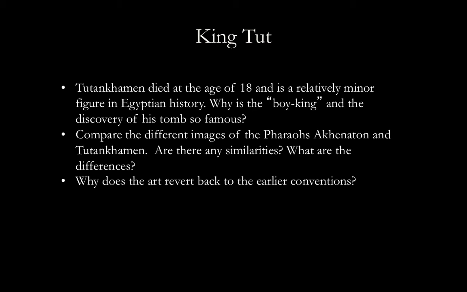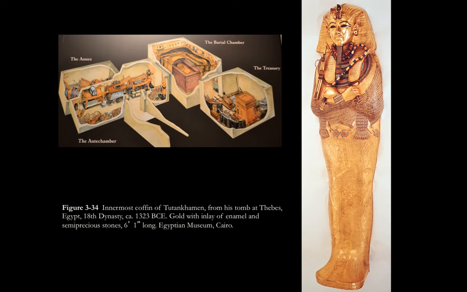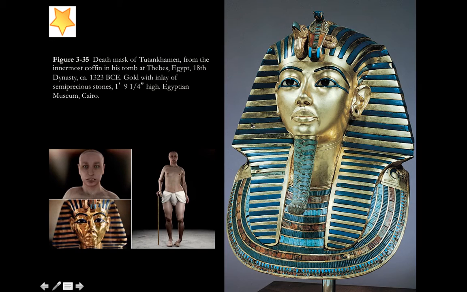He died at 18, and when he died, he was given what is considered to be a very traditional ancient Egyptian burial. His tomb is one of the few tombs that was uncovered untouched by archaeologists in the present day. So here is an illustration of what his tomb looked like, and here is his innermost coffin, which was found in the tomb. And you can see it's very lavish, it's pure gold, and there were various treasures buried with him. This was a very typical ancient Egyptian burial.